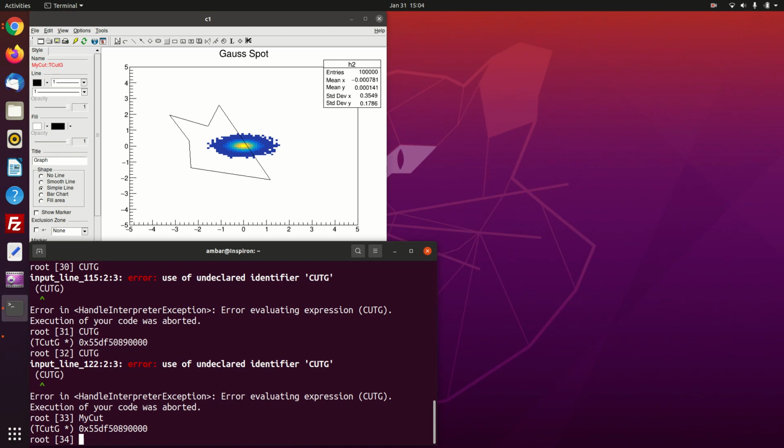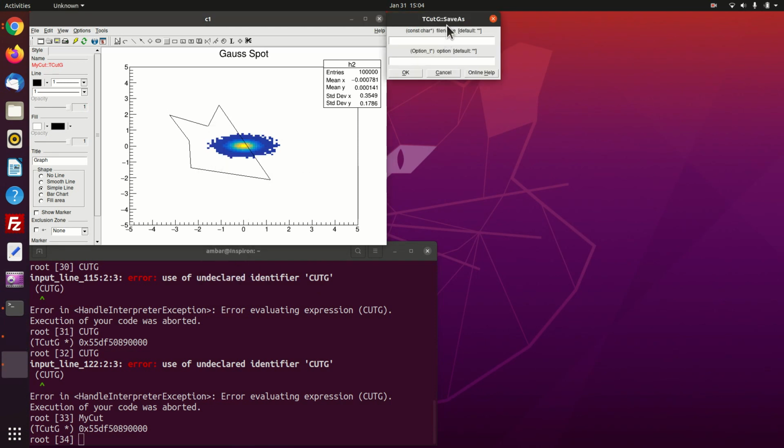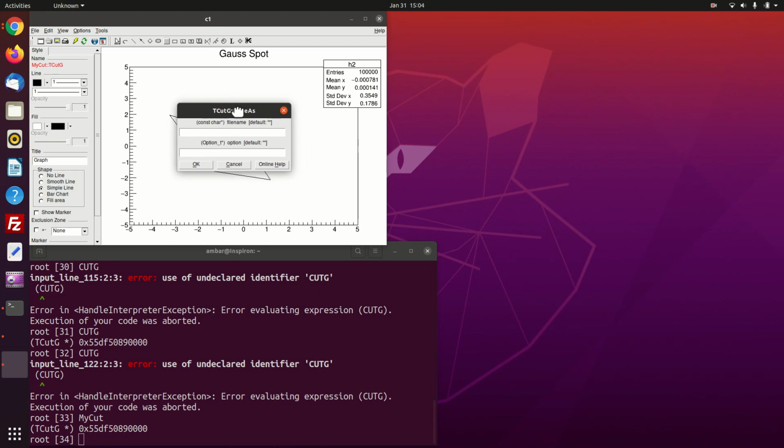Now we are going to save it. Again, there are two ways. One is you go in with your mouse here and click save as. That's one of the options here. When you do save as, this is the window, it asks for the name of the file. It asks for one more option, but that second option we don't need. The first option only, you give it the name of the file, whatever file you want, and then you click OK, and it will happen.